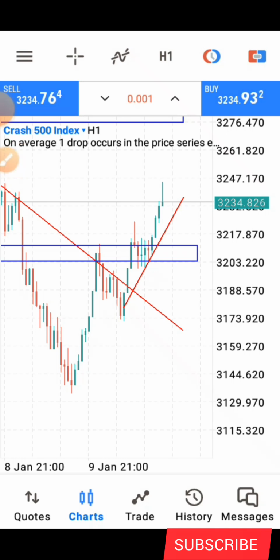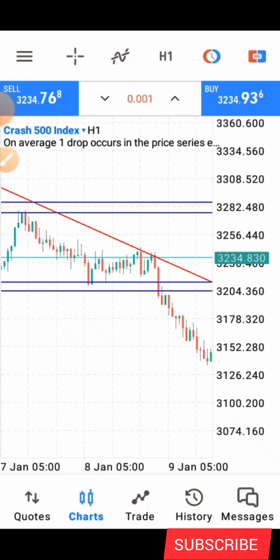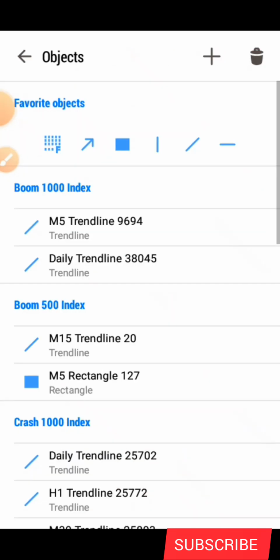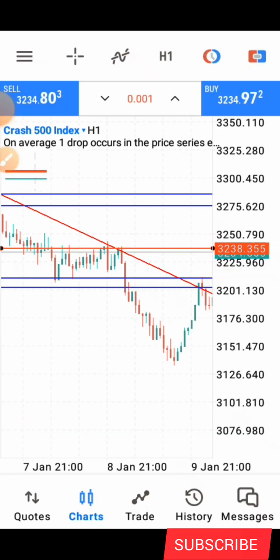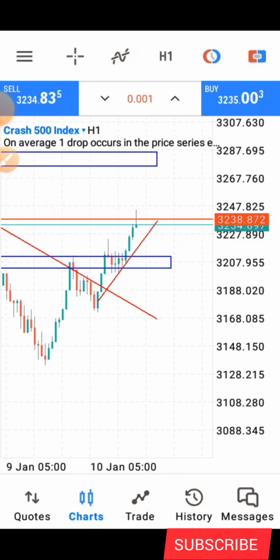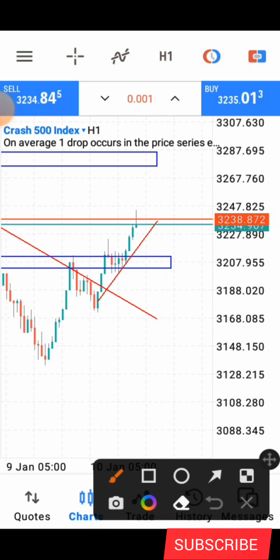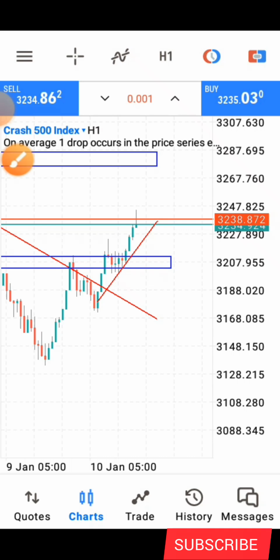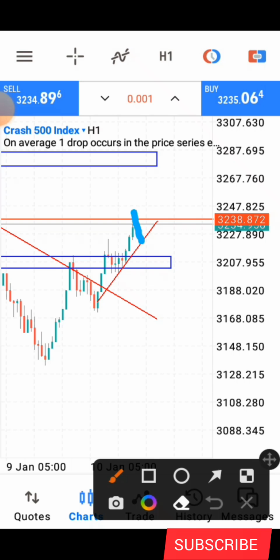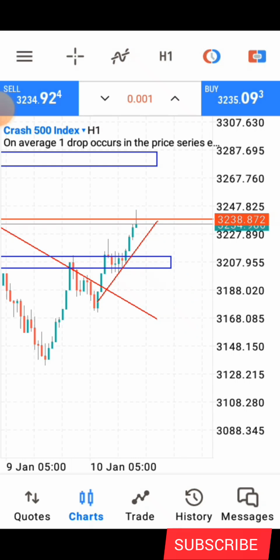But based on this, I can still see another minor support and resistance zone here, which might reverse price. All these things are something you should be taking note of. That spike that just happened is because of that support and resistance zone there. So maybe it can reverse from that area, nobody knows, but this is how you should prepare for it. Maybe it reverses and then continues to this place, or breaks, retests and then continues. So that is how this is going to play out. Yours is to just prepare for it.